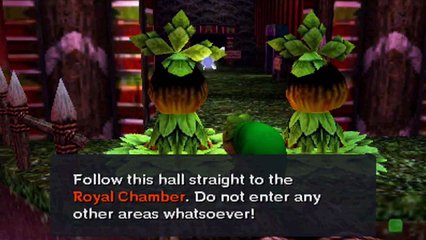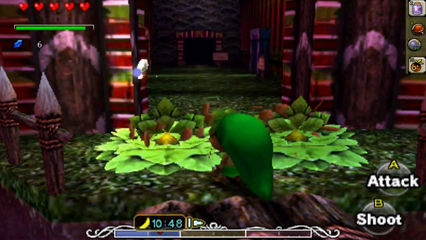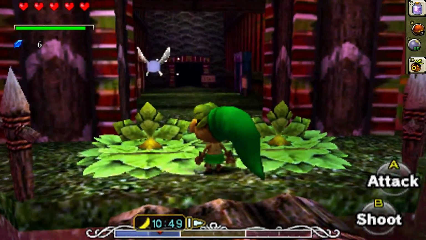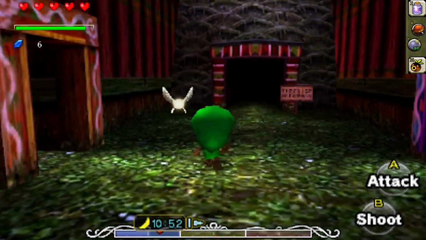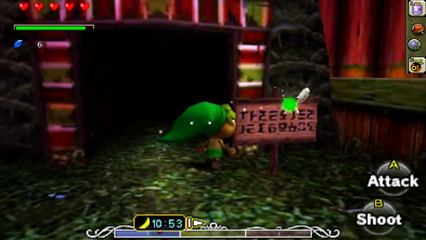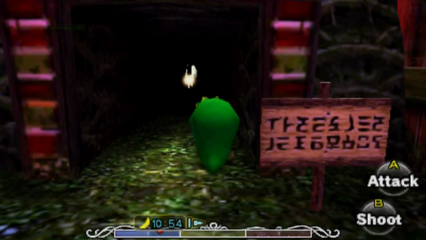Okay, so we can follow the hall straight to the royal chamber. Fantastic! These guards are doing a fantastic job of keeping out A, outsiders, and B, people of non-royal consent. I don't get this game sometimes.